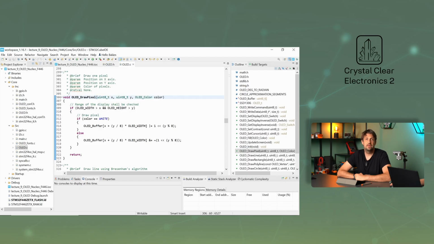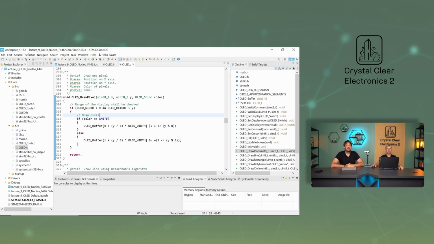The OLED draw pixel checks if the given pixel is on the screen, and if so, it adjusts the pixel to the color. Since we only want to modify a single bit of a given element of a large array, we need to use bit operations. A value of 1 can be set with a bitwise OR operation, and a value of 0 with a bitwise AND operation, so we need two solutions for the two colors.